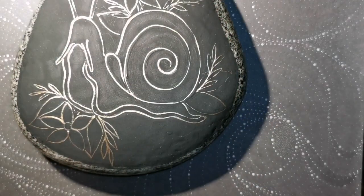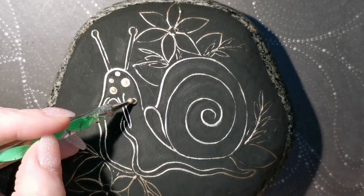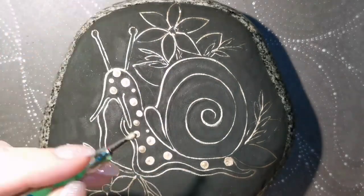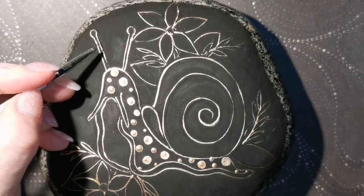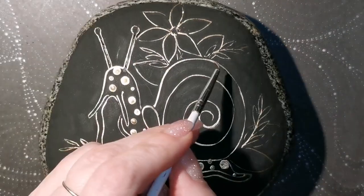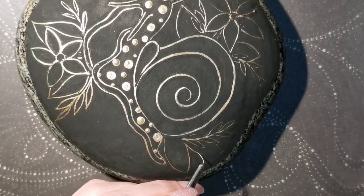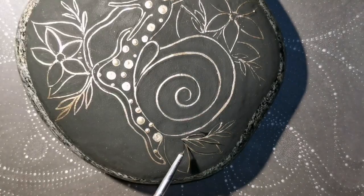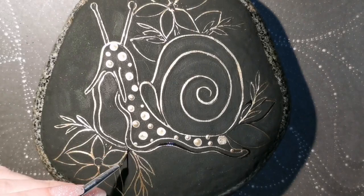I want you to know I'm good, I'm okay, and I know I'm making the right decision — for me and my kids. So now that I have it the way I want it, I'm going to add some texture to our little snail body. And no, I have not done the research on snail body parts, so you can definitely let me know what all these little bits and pieces are and if I've even done them correctly in the comments. I'm always willing to learn, but I just wanted to make something pretty for my first tutorial of 2023.